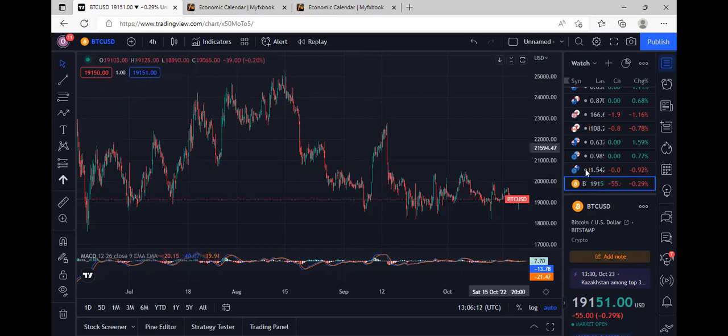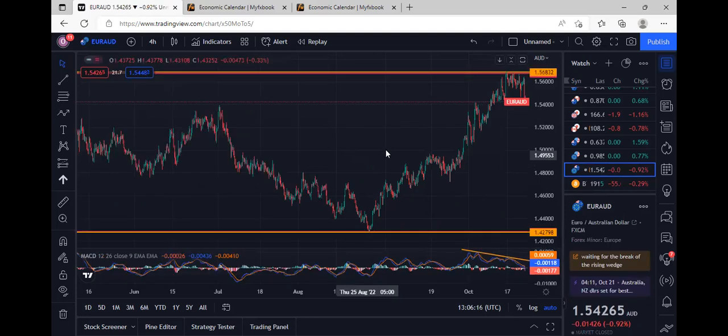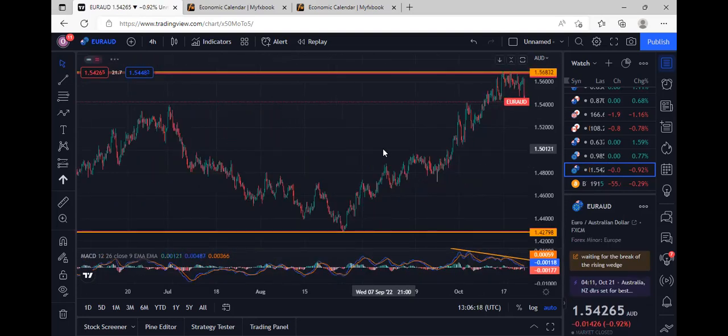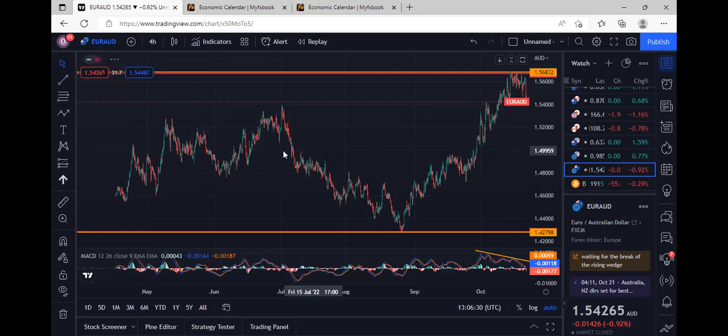So we have known that structure is when the market has higher highs and also some lower lows, and also it can be moving in what we call ranging. The market is moving sideways. That is a ranging market. It is moving sideways, but it's also a structure. So what does a sideways market look like?